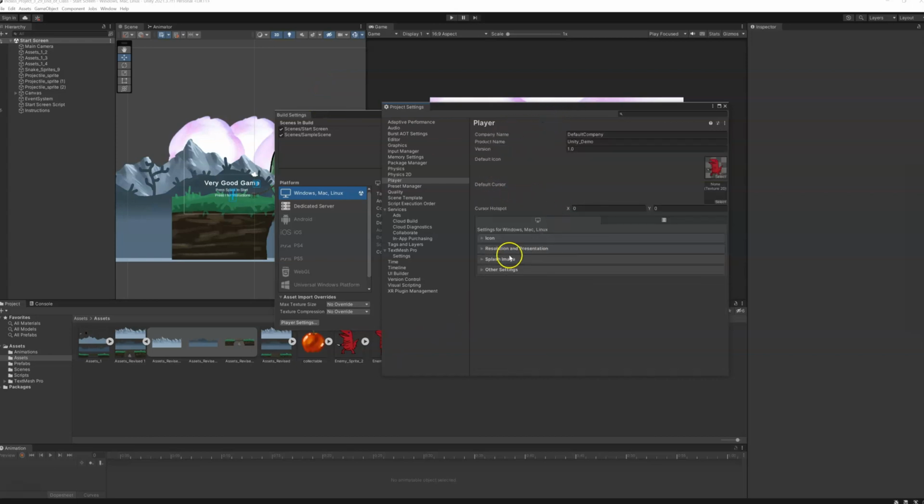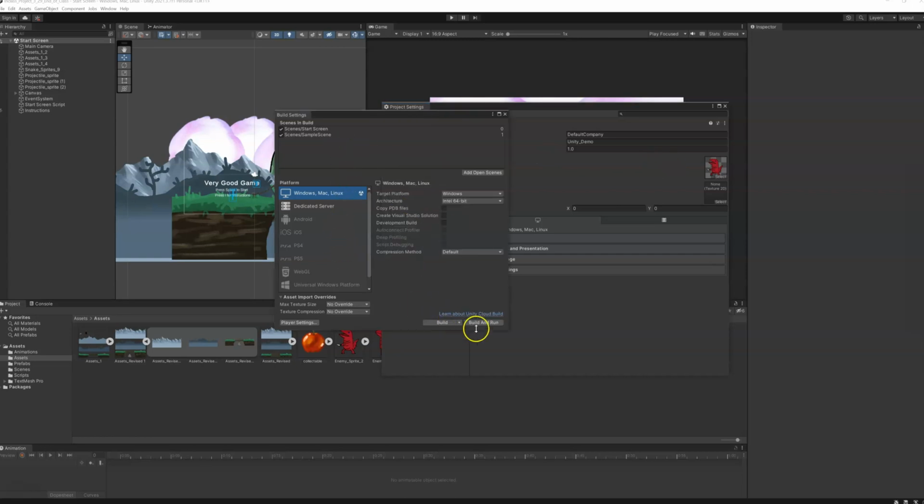Here as well, we have a variety of other settings, which we don't need to get into, but you could for later projects if you needed to. If we look at the splash image, this is where we can set how our game launches. So maybe play around with some of these if you want. Otherwise, pretty much everything's default. So if we come back here, we can now press build and run.